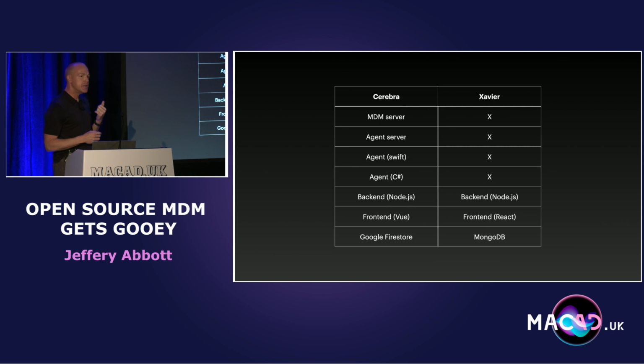When it comes to the agent and the agent server, I thought about Apple's lead with making the operating system secure by not really allowing a lot of processes, like root processes. So I thought, well, maybe I'll rely on the query responses from MDM and not even bother with an agent. So I'll skip that, and that'll save time. So that actually brought it down to just 3 little components. One is the database, which I chose MongoDB, and then a back end and a front end, Node.js and React.